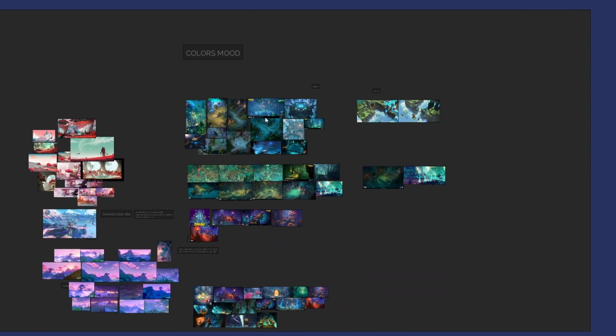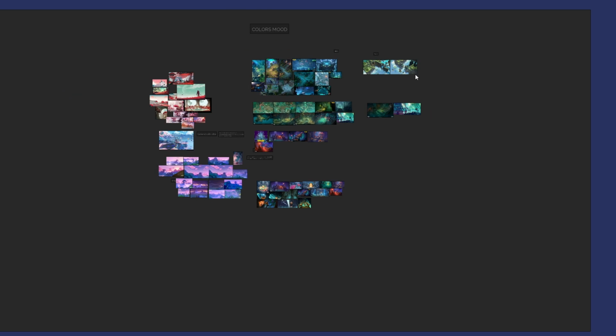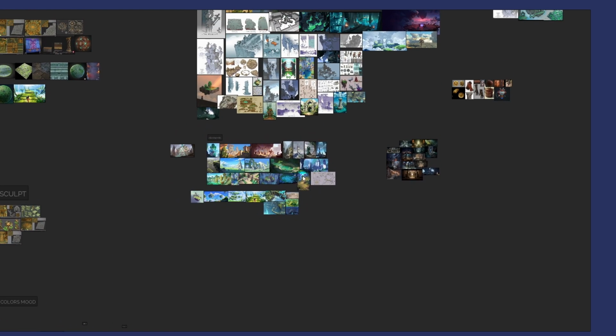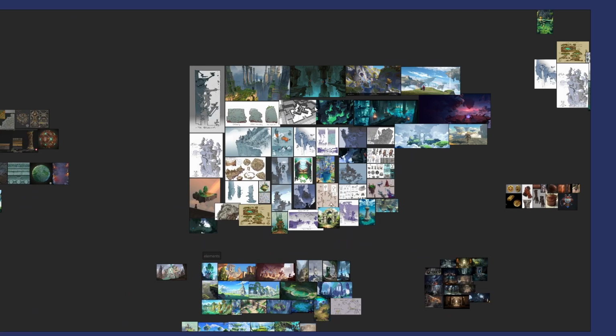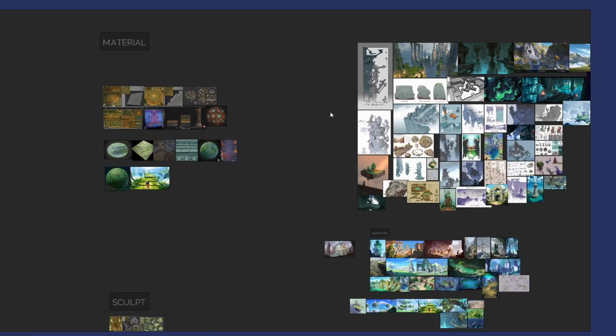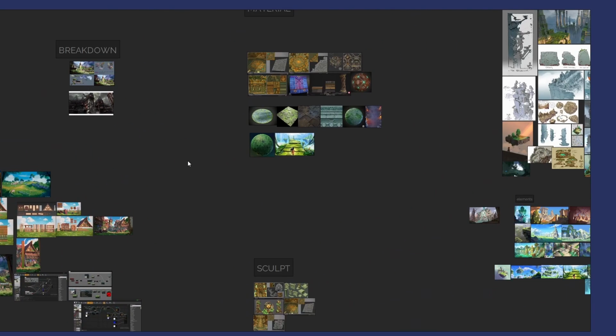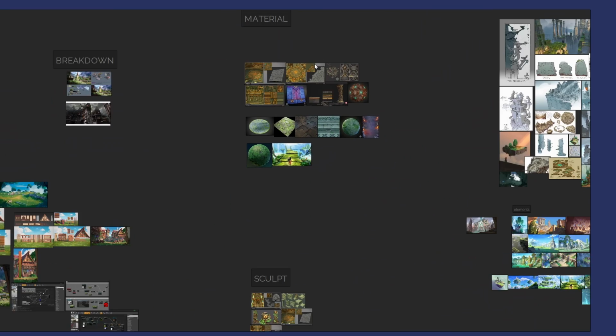I keep some color boards because I like to think of colors already while I'm texturing, so I know that my scene needs to look in a certain way. So while I'm texturing, I'm gonna make things fit to it. And yeah, just trying to get reference for all the elements I have in a project, and so not just general references, but also on the style, on the sculpt, on the materials.